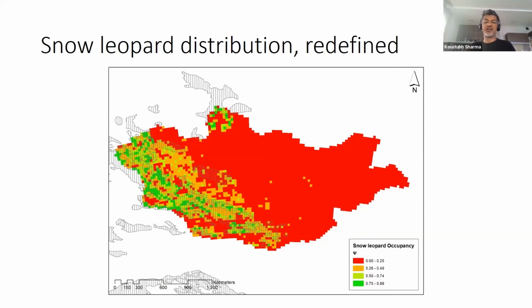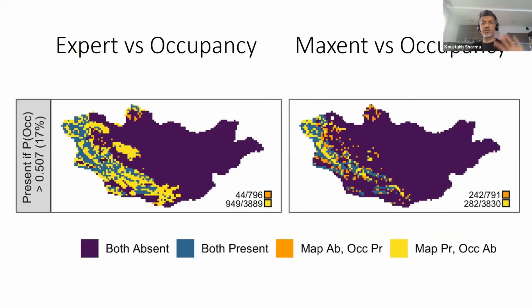Both of them assume almost something like perfect detection of the species of interest. Now, we created several thresholds to determine the best possible match between the occupancy based map and the other map. And I'm just going to talk about one example. If you look carefully to the left-hand side, this is a threshold of 50%, right? Now, imagine if in a certain grid, the probability of a snow leopard using that grid cell is more than 50%, then I will say snow leopard is there. And if it is less than 50%, I will say, okay, it's probably not there.